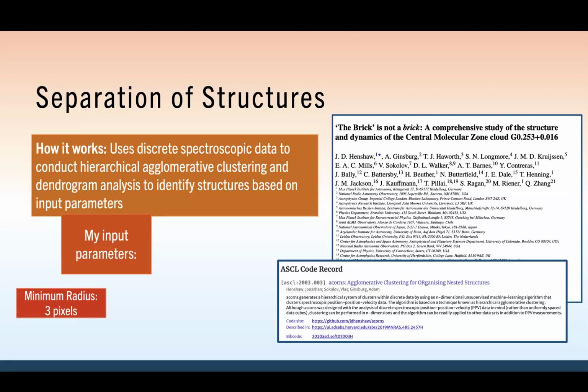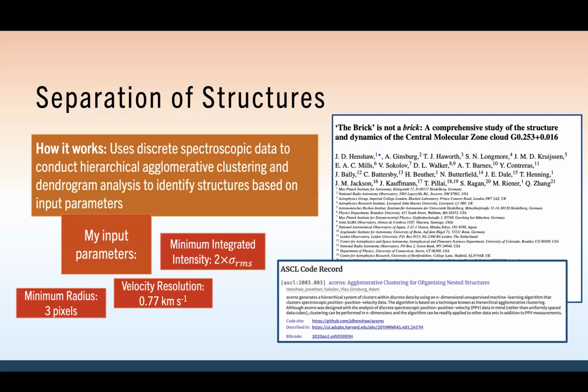So that's the limit for Nyquist sampling for these observations. And then I put in the original velocity resolution of these spectra. With NestFit, we're able to get better velocity resolution, but for the purposes of these structures, I wanted to stick with the original spectral and velocity resolution.